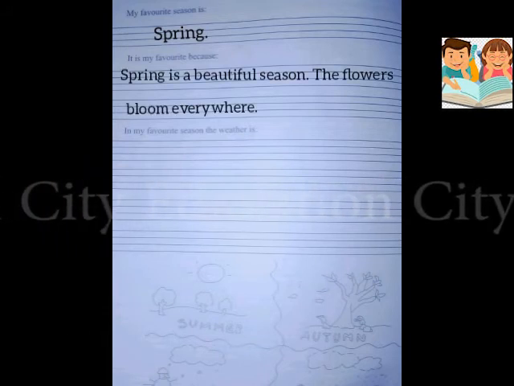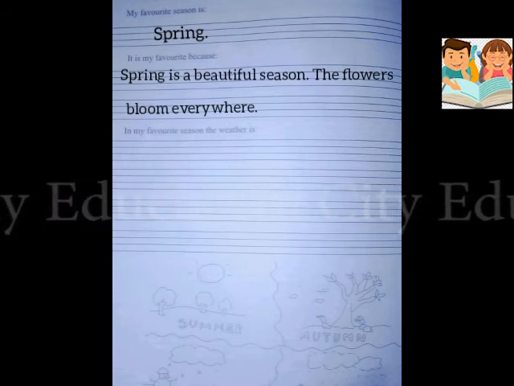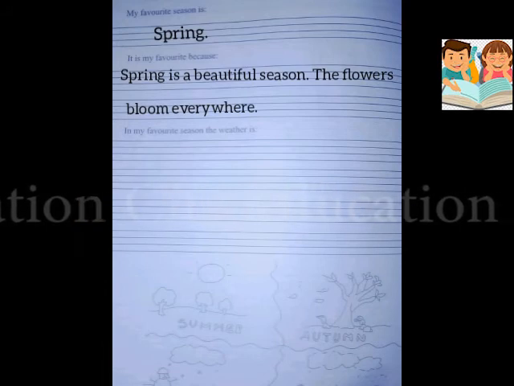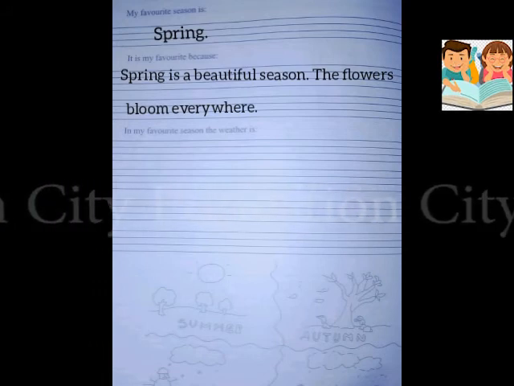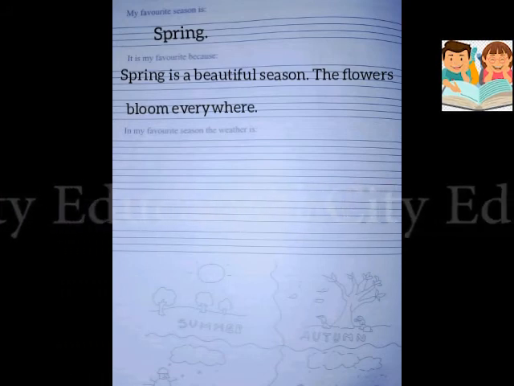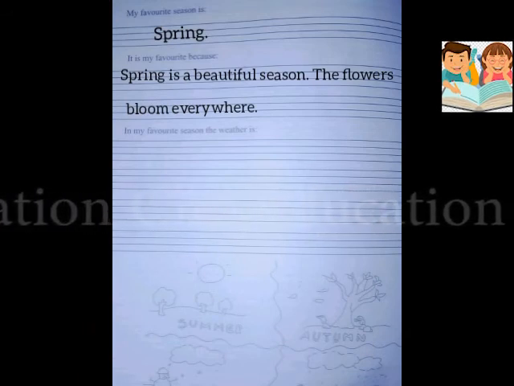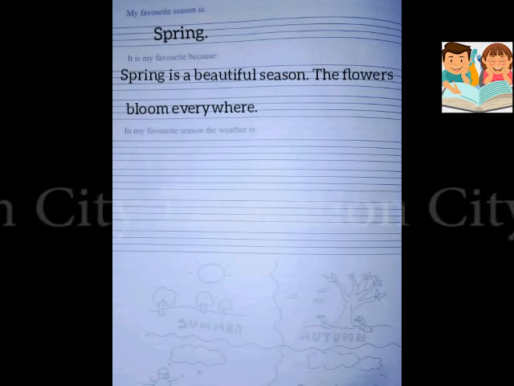It is my favorite because spring is a beautiful season. The flowers bloom everywhere. Here you will write why you like the season. Okay? So now next you will write the weather of your favorite season.